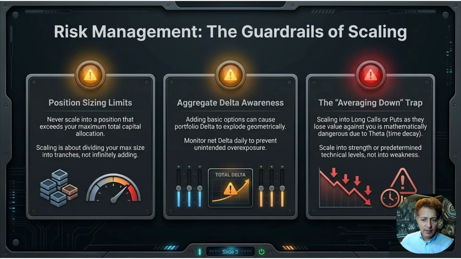Now, it's very important when we do all those manipulations of a portfolio, scaling in, scaling out, all those adjustments, it's, to be honest, very flexible, it's fantastic. At the same time, we need to be careful. When scaling, we need to have risk management at the top of the priorities at all times.